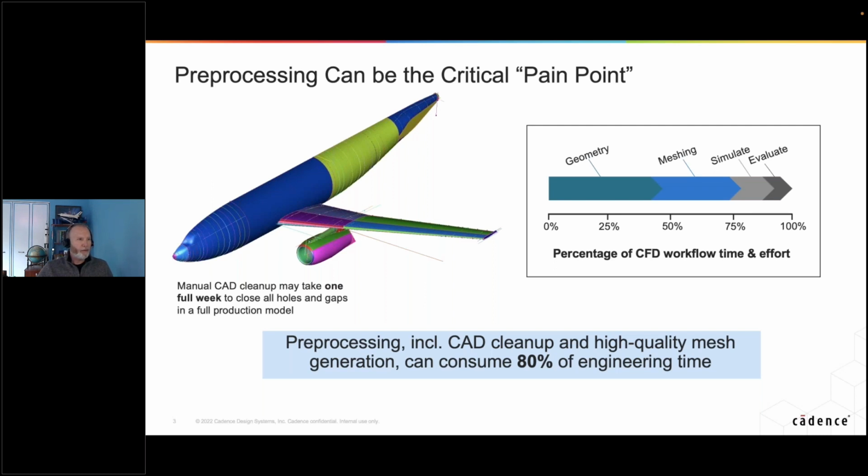And I will say, as a preface to this set of features that I'm going to talk about in recent releases, the last two versions of Fidelity Pointwise, we have really spent a lot of time on the meshing process itself in terms of accelerating surface meshing, and then also setting up the volume grids and volume meshing in Pointwise. And now we're backing up a little bit with this next set of features to address more of this pain point, and that's dealing with the geometry itself and getting it ready for the meshing process.